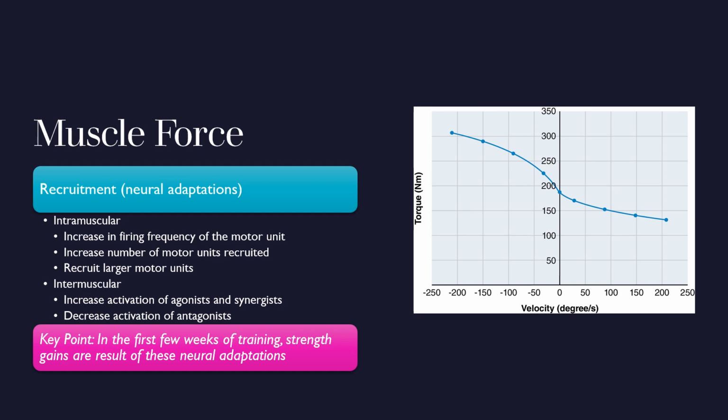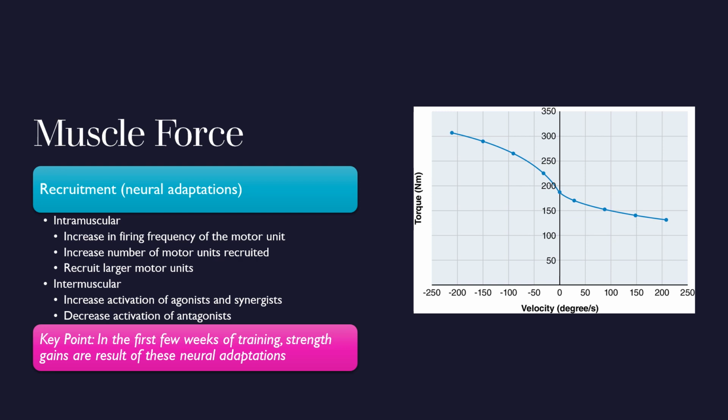Motor learning is a process by which the nervous system adapts and refines movement patterns through practice and repetition. It involves acquiring and fine-tuning coordination and timing of muscle activation across multiple muscles. With motor learning, the nervous system becomes more skilled at intermuscular coordination, resulting in improved force production and movement efficiency.